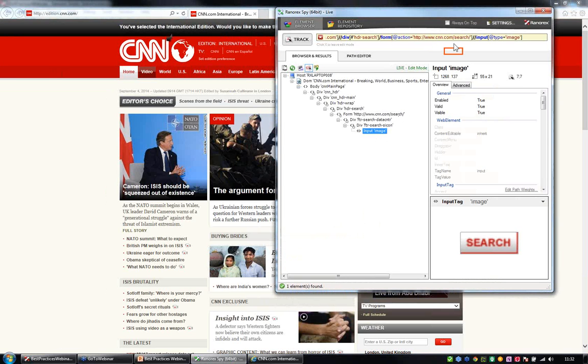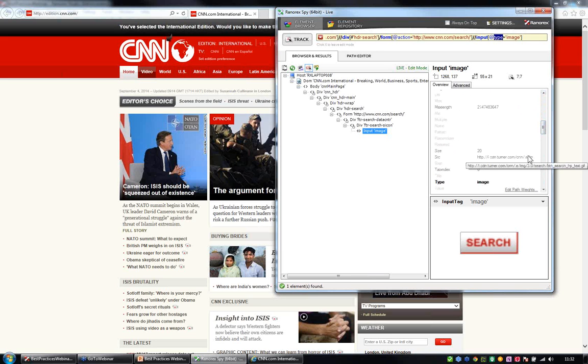Here I have the advantage that I can also immediately change the Ranorex path if needed. So I analyze this. In my form, somewhere I'm looking for an input tag with type image. Not really robust. Imagine I have a second image in the form. Then this could cause side effects. I want to take another attribute for identification, but I see that for that respective input tag, nothing gives me the idea that this is my search button.